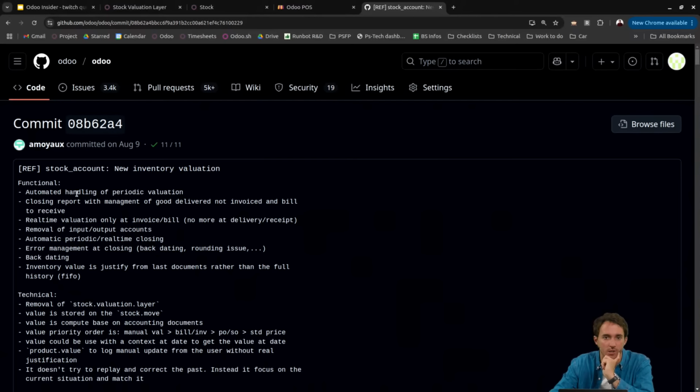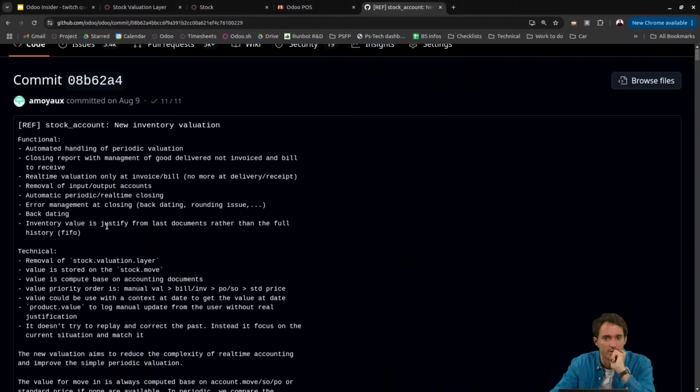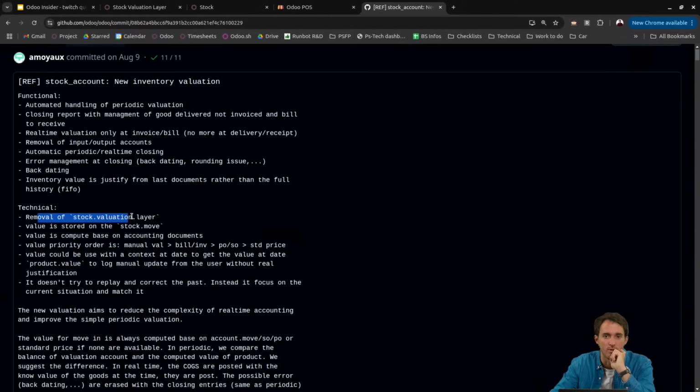So new inventory valuation, okay, real-time valuation at invoice bill. Okay, so it just changes a bit the way it is computed for the automated valuation, at least, I think. Inventory justify, okay. And indeed, they removed the model stock valuation layer. And now the value is stored at the stock move level.